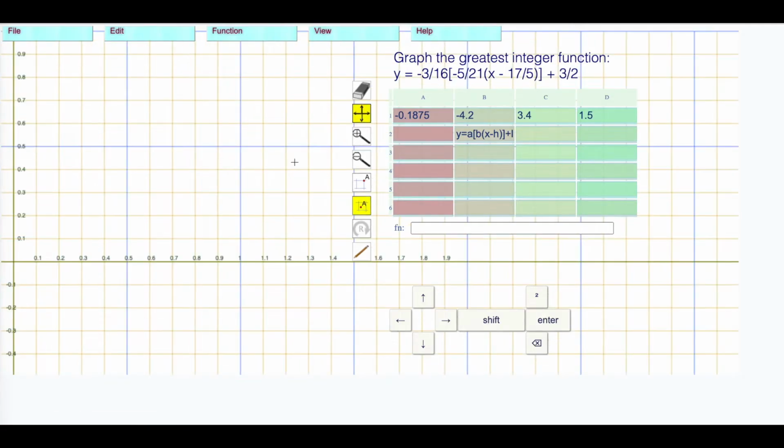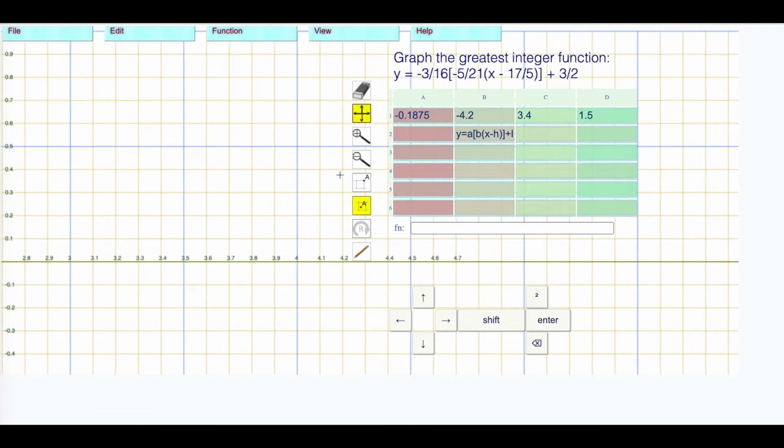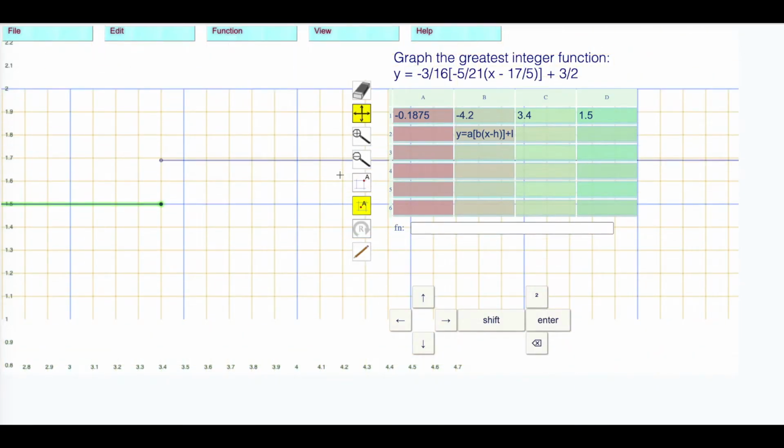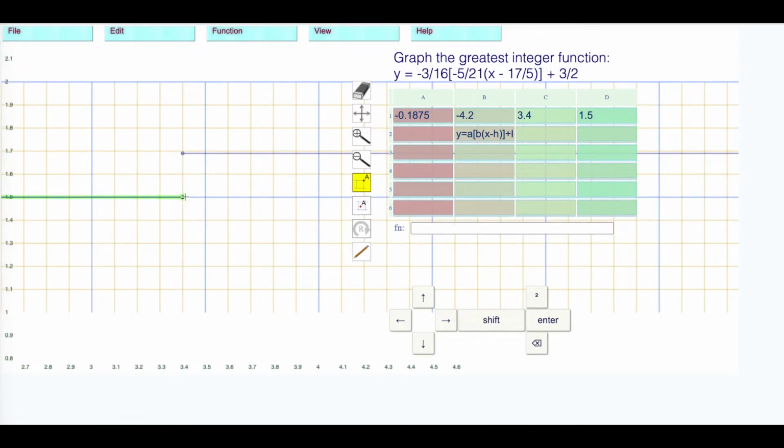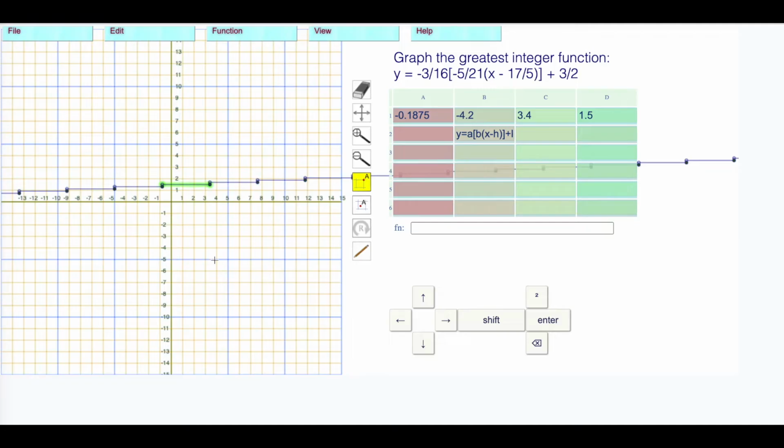If we zoomed in with the translation tool on, moving the graph to the left, so I'm pressing the left arrow, and then we want to move the graph down. We wanted to get this point to 3.4 and 1.5. When zoomed in like that, you can just drag it to that point and let it snap on there. Let's zoom out. That's what our graph looks like. Press enter to check to see if we're right.